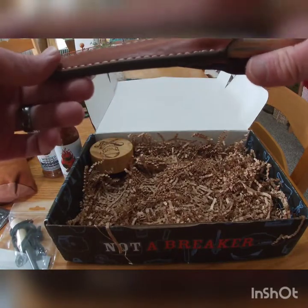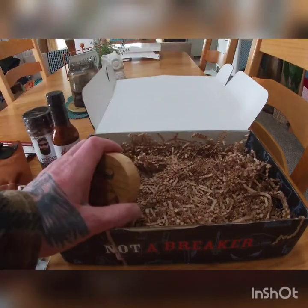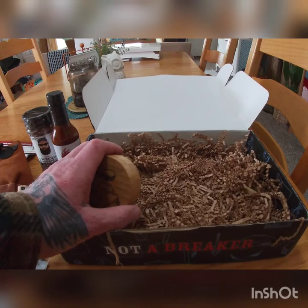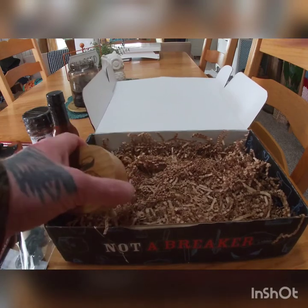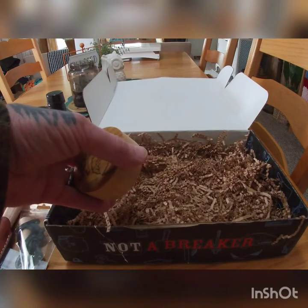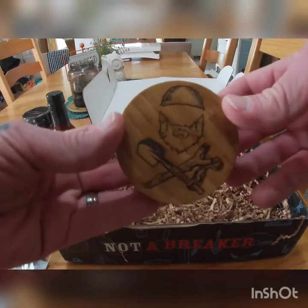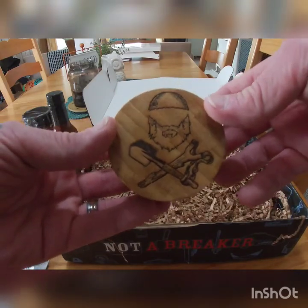My buddy Donnie and I are going to be doing a river survival challenge this summer, so a lot of this stuff you will see being used — that's one of the reasons why I wanted it. Last but not least is this supposedly handcrafted bamboo bait puck with Fowler's signature logo.